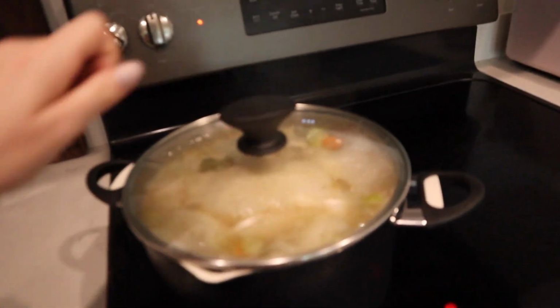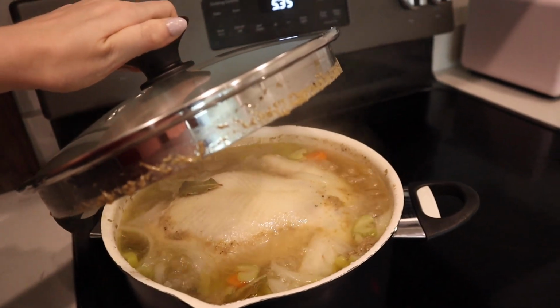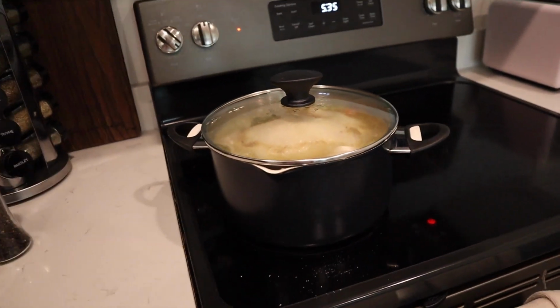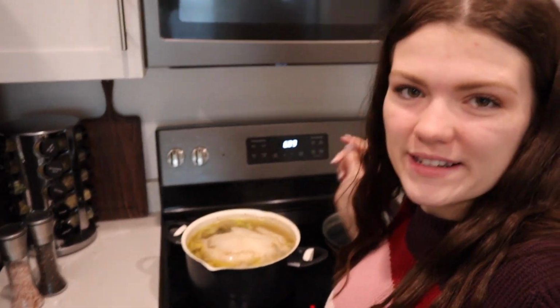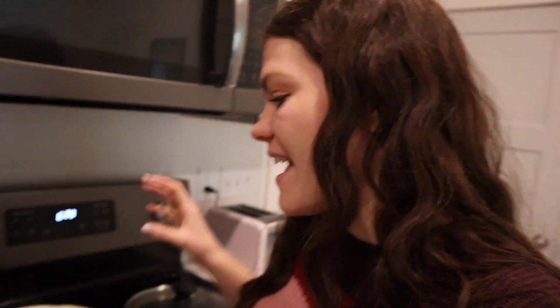All right, this is what my dumplings are looking like. Now I'm just gonna wait for the broth to finish. Let's see what it's looking like. Ooh, it smells so good. It smells way good. So I'm just gonna let this finish and then we're gonna add the dumplings and remove some stuff from here. All right, my timer just went off. And so now what I'm gonna do is remove the chicken and discard the bones and all that stuff and just get the chicken parts and also remove the vegetables as best as I can. I don't know how I'm gonna do that, because now they're little chunks. And then we're gonna put the dumplings in here.